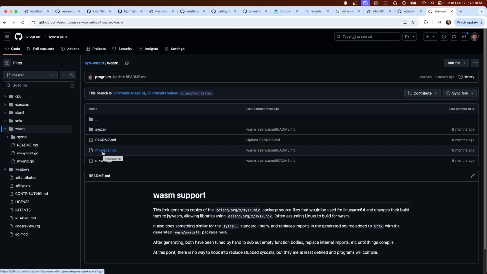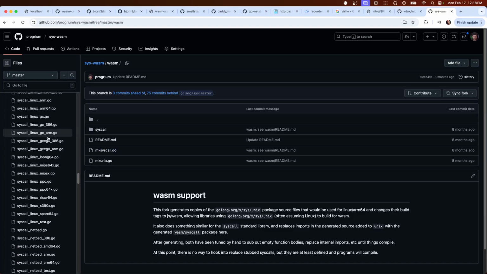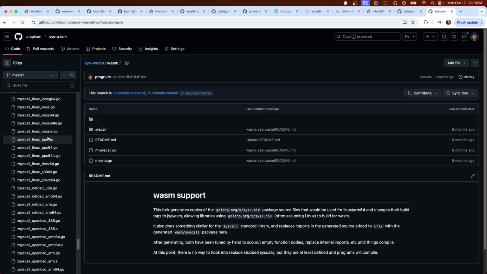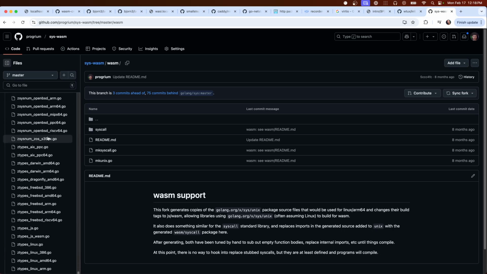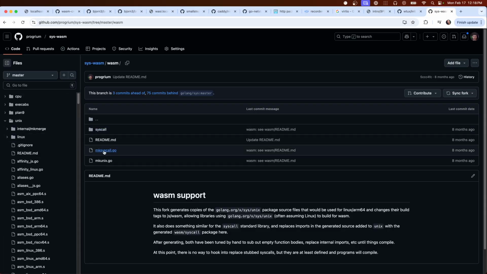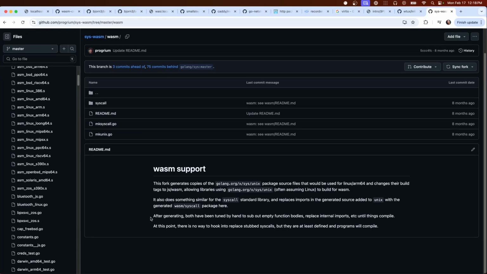There's a lot of stuff in here, mostly for handling the different platforms. It's mostly wrapping syscalls, but they had written some code that actually generates most of this. So I used a similar approach and wrote some code that takes Linux as a base, copies all that stuff over, and says, this is WASM.